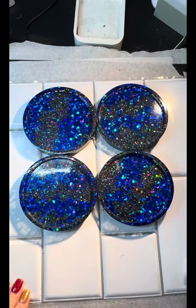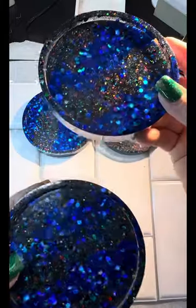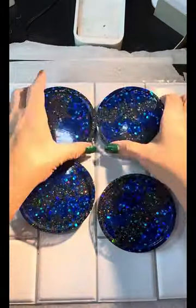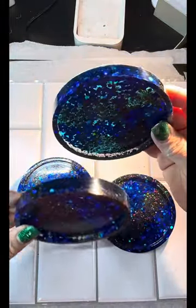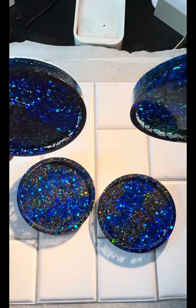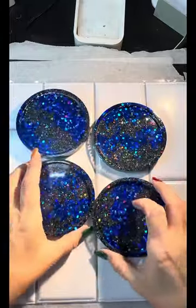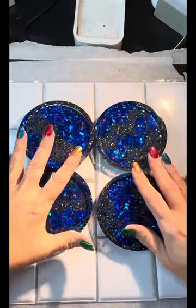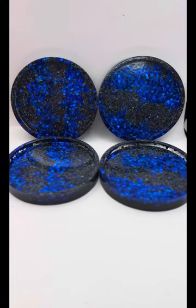All right, I think they turned out really nice. Really nice. Can you tell the difference? This is the black backs, and this is the blue backs. And I think if you hold them up like that, you can see a definite difference. But, yeah. Black and blue. I think they're pretty.